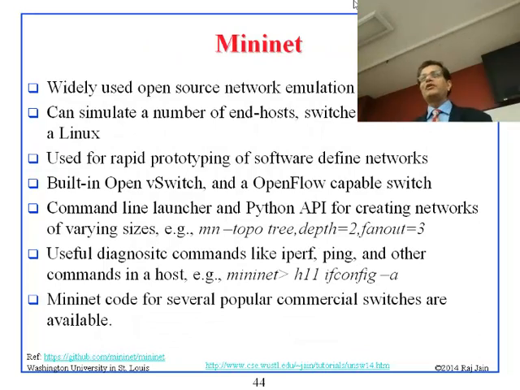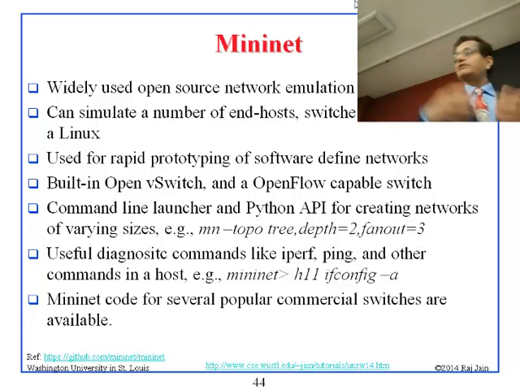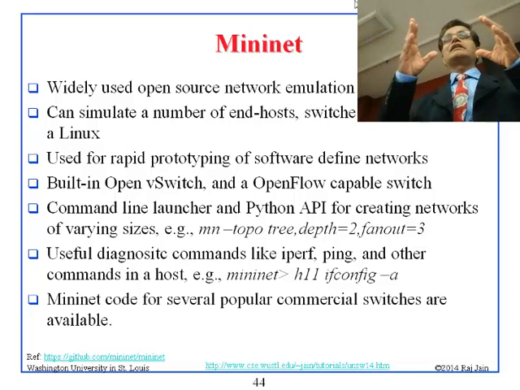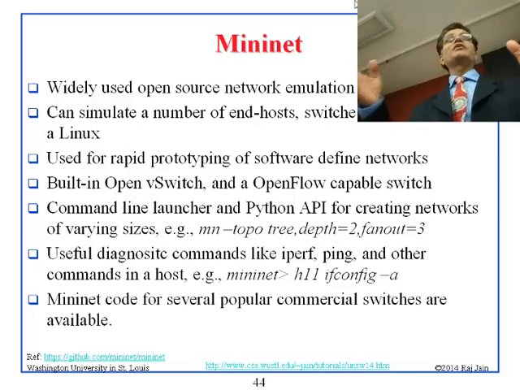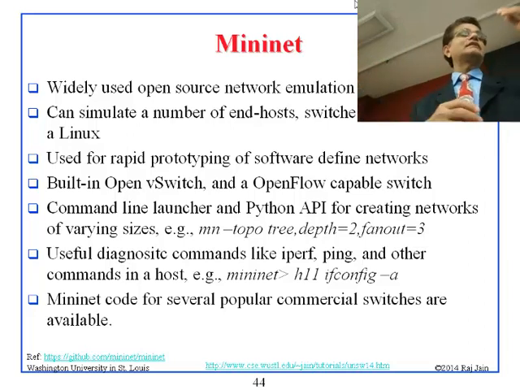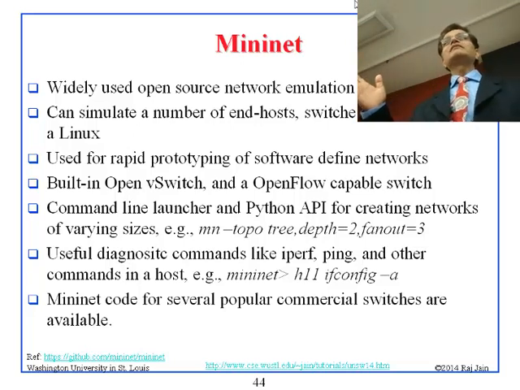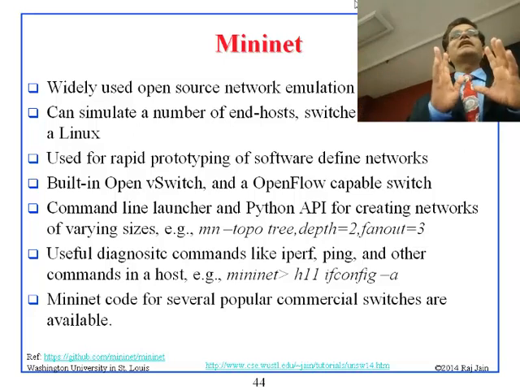One piece that you should really know much about is Mininet. Mininet has nothing to do with OpenFlow or anything else that we are talking about here, but Mininet is network emulation software. You download Mininet, it's open, and then in one computer, you can set up a network of any kind you want. You can set up a network with 3 hosts, 5 switches, 1 controller, whatever you want. In this switch, you can install Open vSwitch. On that host, you can install IPv4. On this host, you can install IPv6. And you have the whole experiment ready. It's very useful software, and it works.